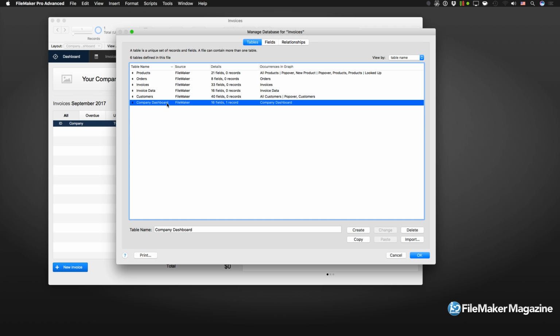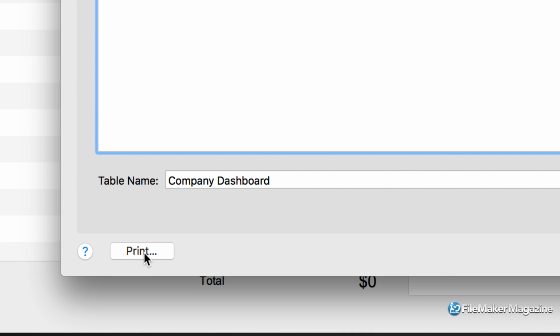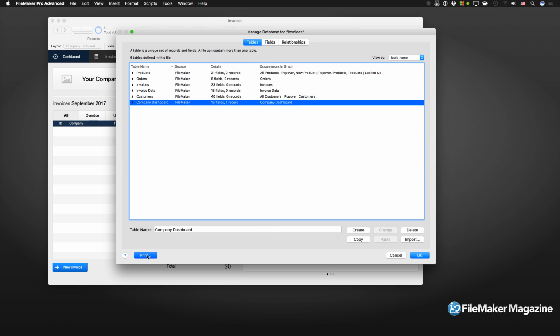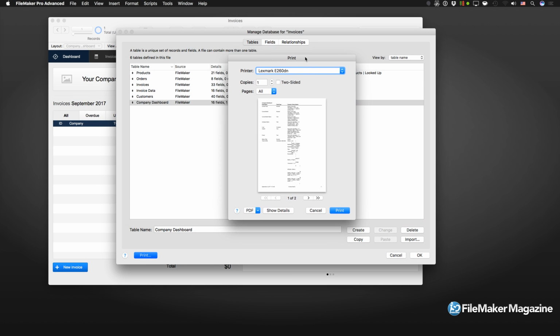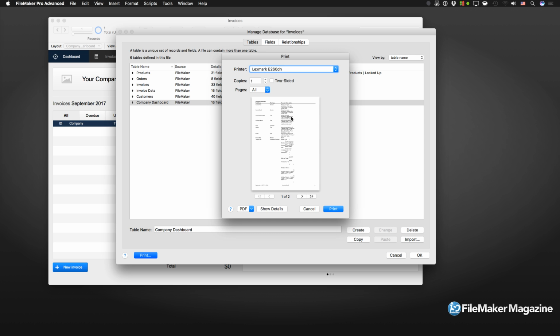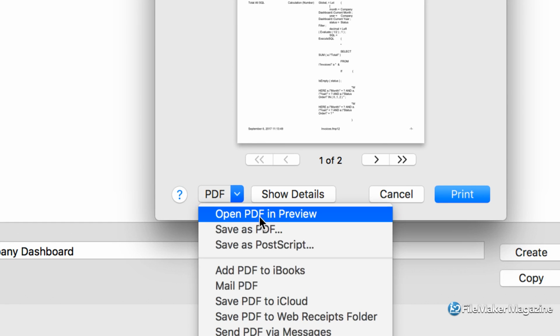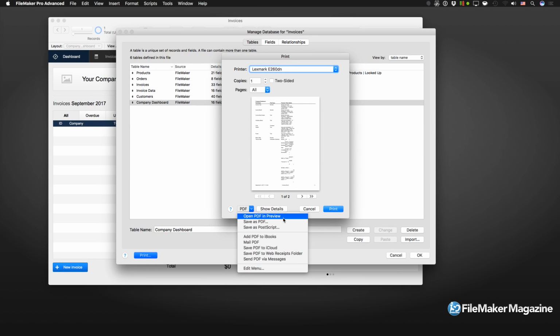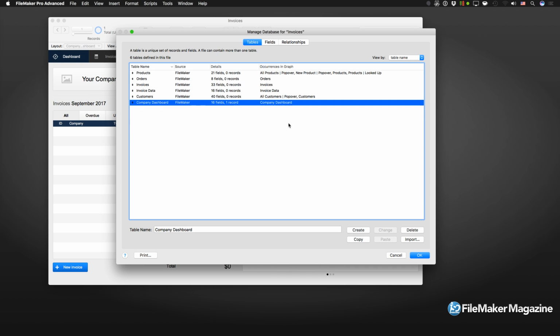Now, one of the things that we can do here in this dialog, if you need to share information, down at the bottom, we do have a Print, which when you click Print is going to bring up a dialog of all of the tables. It's going to have all of your data. If you need to share this data with someone, I find that it's convenient sometimes to use, on the Macintosh, Open PDF in Preview, or if you have a PDF style print driver installed on Windows, then you can of course make a PDF and send this to someone else. So that's a nice little tip right there.